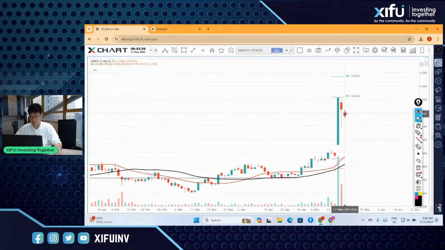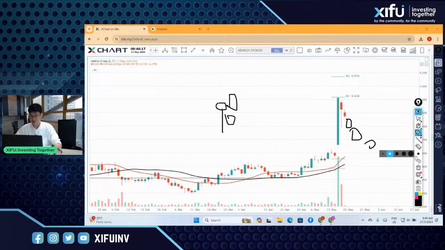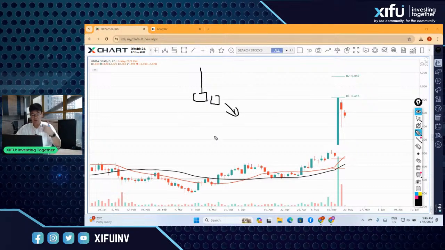So while Hata tried to push up yesterday, today it opened over here, which is not a good sign. Normally for me, with this kind of hammer candle, the next day I prefer the open to be somewhere above, or maybe they close above. Let's say it is below here, which means maybe they will still continue to test lower. Similar to a shooting star: if it closes lower over here, this is going to make a pullback or distribution. But if this one closes above over here, there is still immediate support coming in, and price slightly goes up. So this one is the opposite; price slightly goes down.